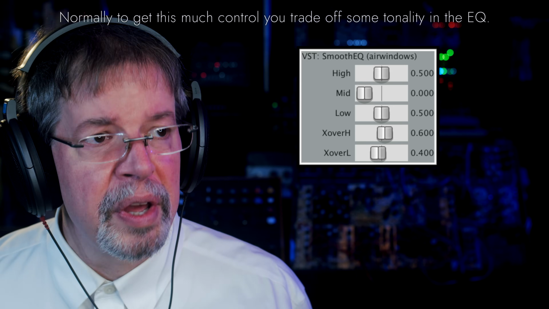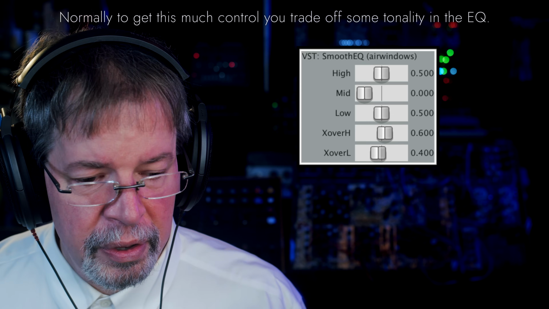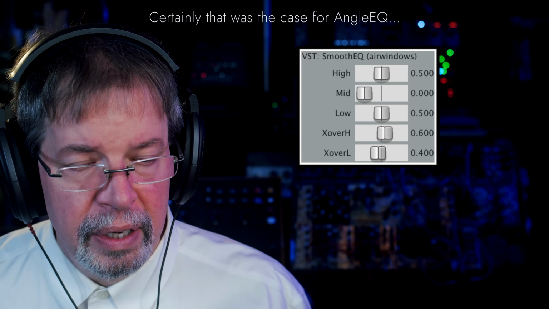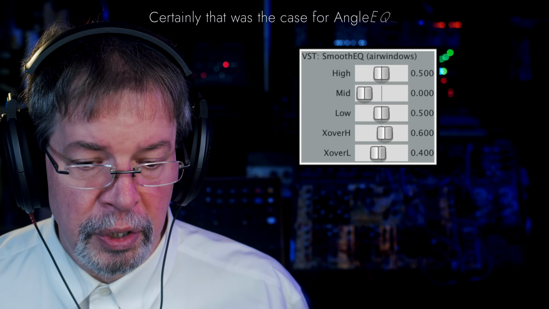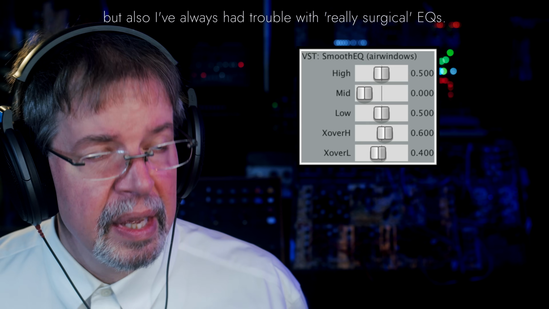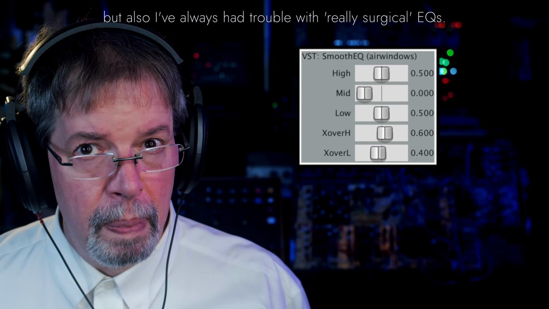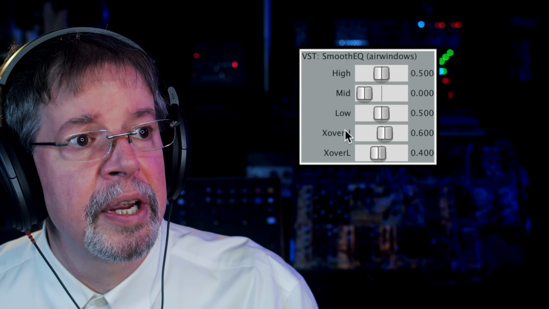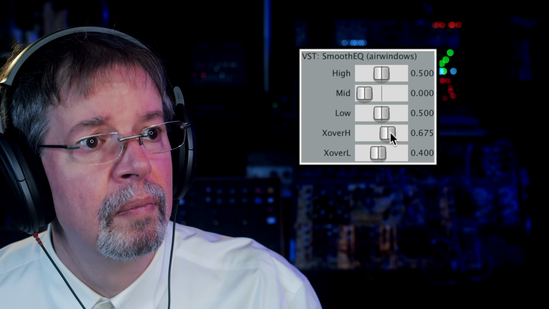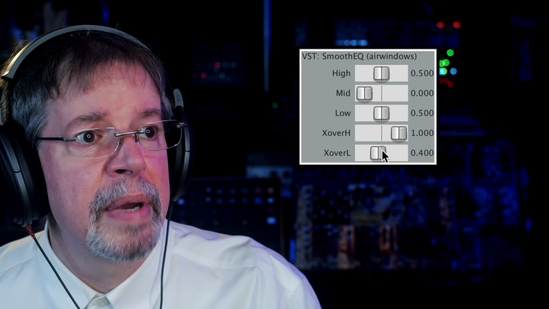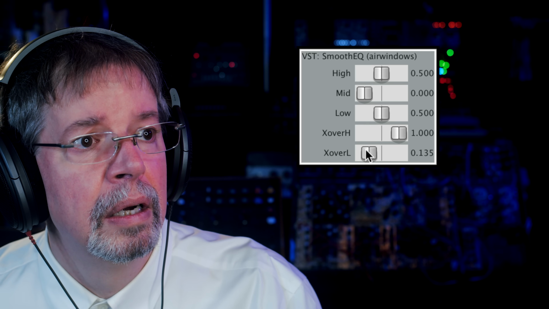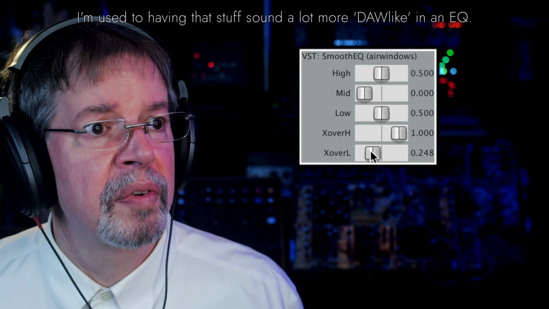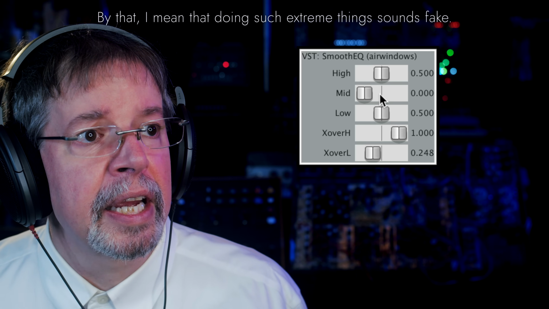Because the thing with SmoothEQ is I've hit upon the way of using that subtractive EQ where it adds up to perfectly ultimate fidelity sound, where it's literally exactly the same as what you sent in, but with steep crossovers. And what you're hearing is steep crossovers. You see they're down in the bottom here, X over H and X over L. So you can make them very high, very low. It gives you a pretty wide range of control over things. And then you can just have it back again.